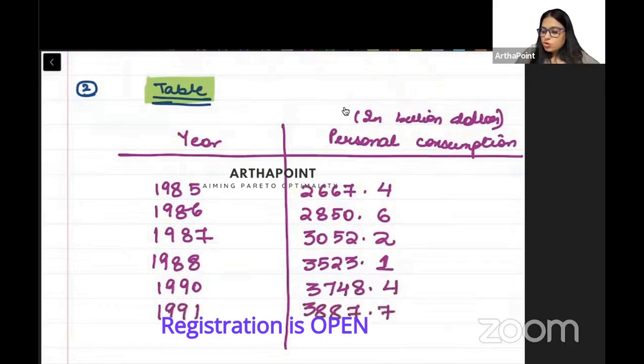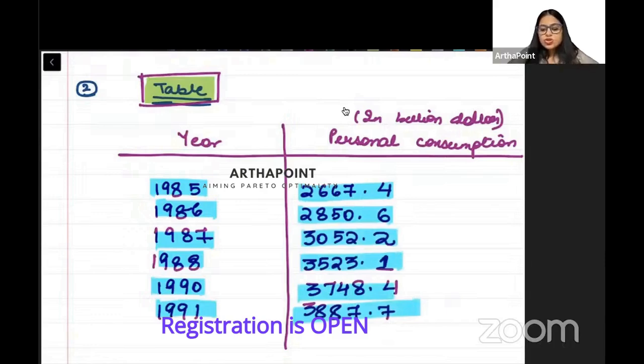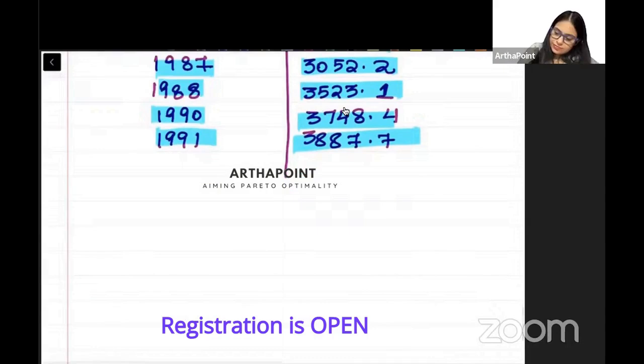So through the table, इस table के through मैं ये शो कर रही हूं that as I progress through the years, जैसे जैसे टाइम बीत रहा है, the consumption is also increasing. Right? So consumption is a function of year. और कैसे दिखा रहे हैं हम? How are we showing this? We are showing this through one table. ठीक है? Third way. It can be through a graph, beta.